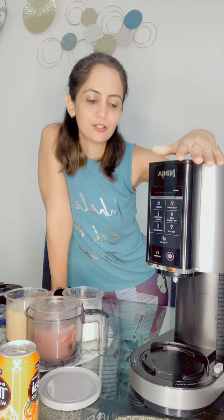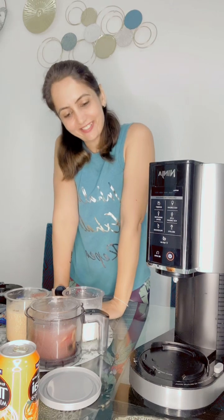Trust me, this will be the most used machine in your house in the coming few months, given the way temperatures are going up in Singapore. It's like 36. Yeah, 36 plus already. So you need this. The kids are going to love you for this.